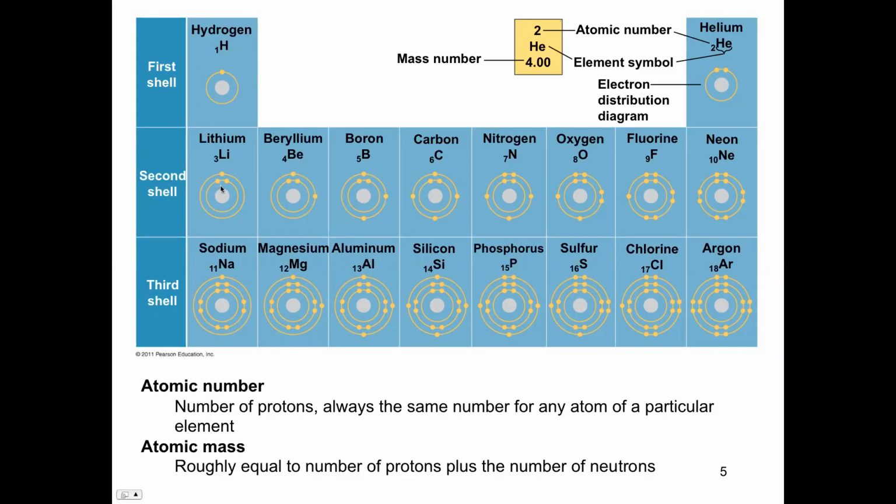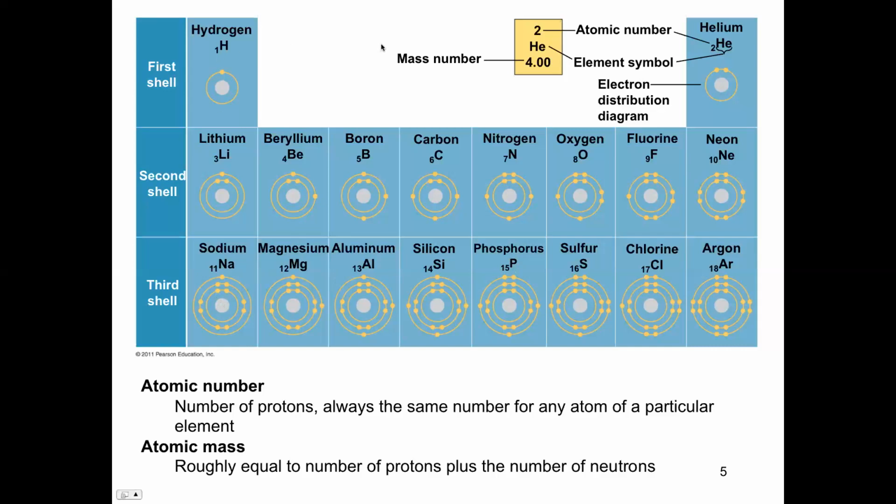Now, what's happening is as you go towards the right, these orbitals are filling. So the first level, there's 2 electrons, and then the second and third, there's going to be 8 electrons. And then if you take physics, you're going to learn that the d orbitals are a little bit different, but usually we stop here. They work very similarly, all right? But when we're talking about what we do here, we're focusing mostly on these small atoms here and their chemistry. Now here in the nucleus, remember you have your protons and your neutrons, and the number of protons is the same for any element. It's always going to be the same, and that's the atomic number.